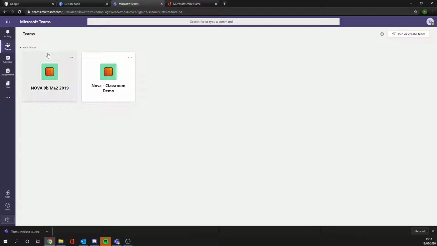You'll have all your classes here. And what we want to do is upload a file to the assignments correctly. There's a few ways you can see your assignments. You could see activity telling you about the assignments themselves. You could go to assignments and actually click on the lesson, the subject, and then go through that way. Or you can click on the actual physical team where you want to go and upload the assignment.